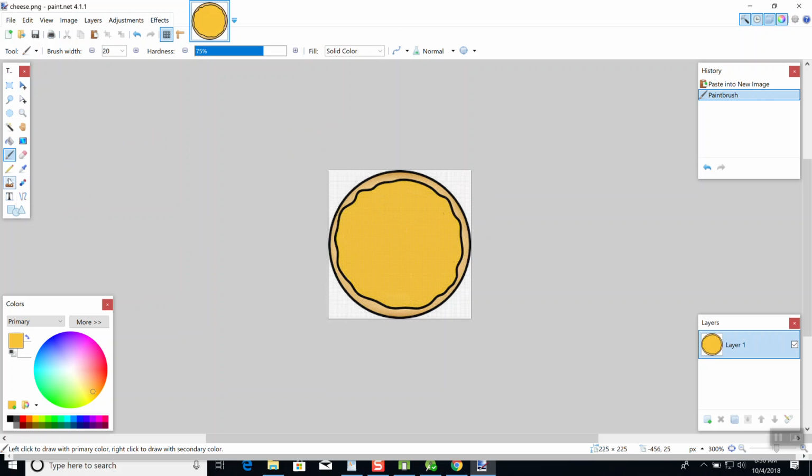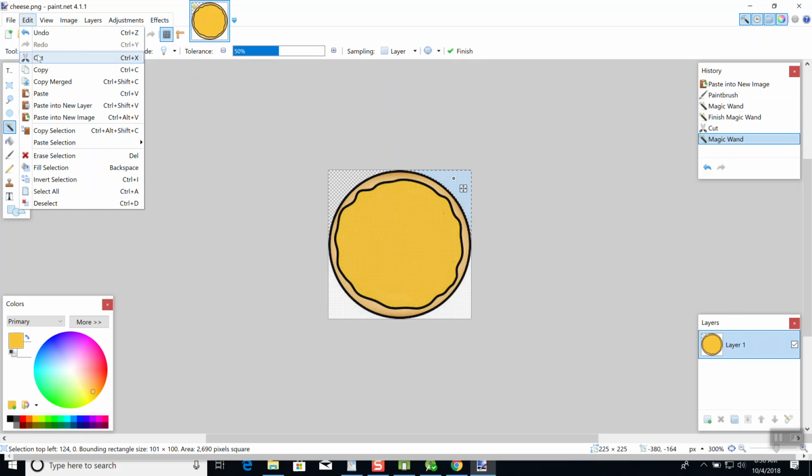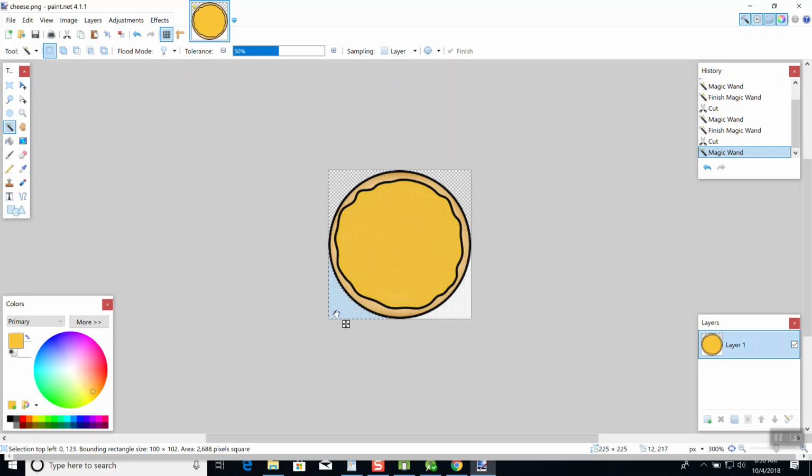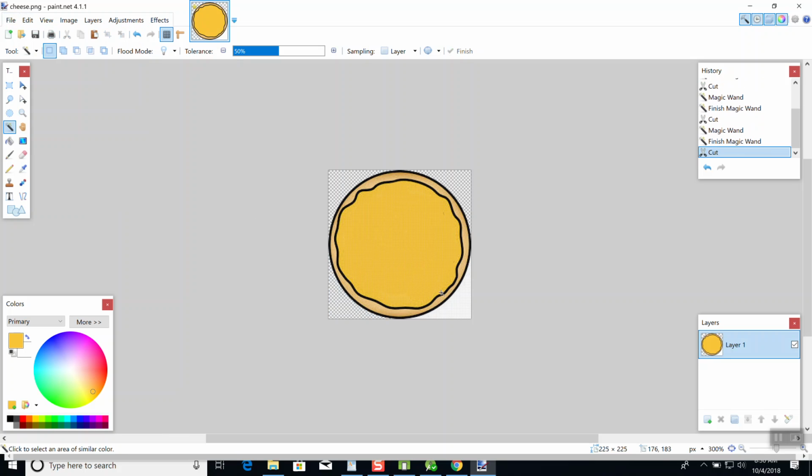So I can select it using the magic wand. Choose that and choose Edit Cut. Choose this white, Edit Cut. This here, Edit Cut. This here, Edit Cut.